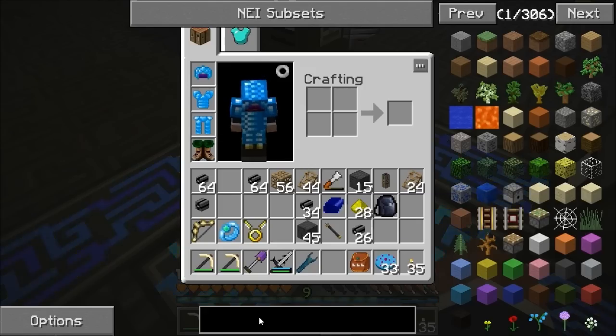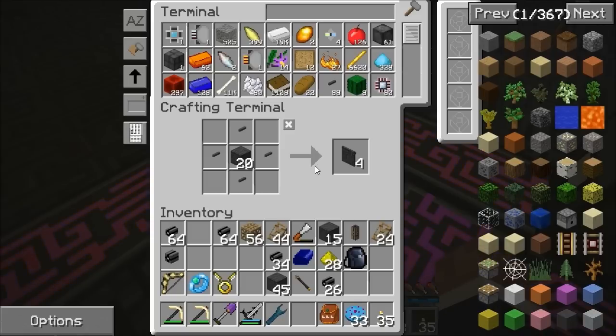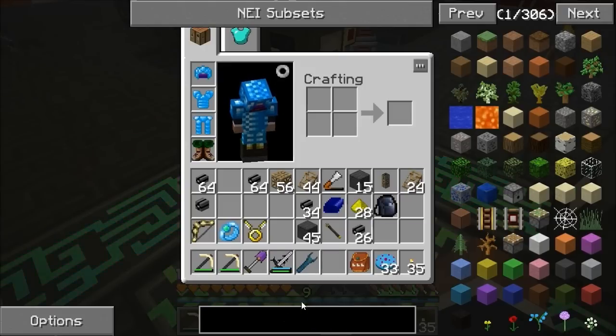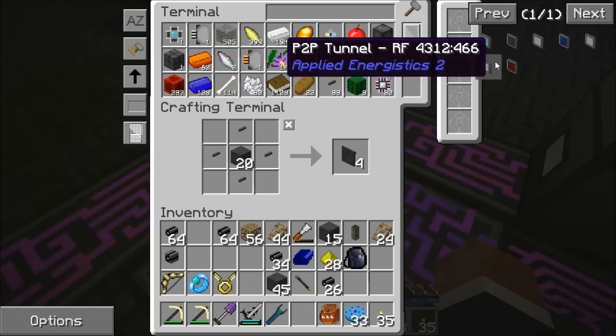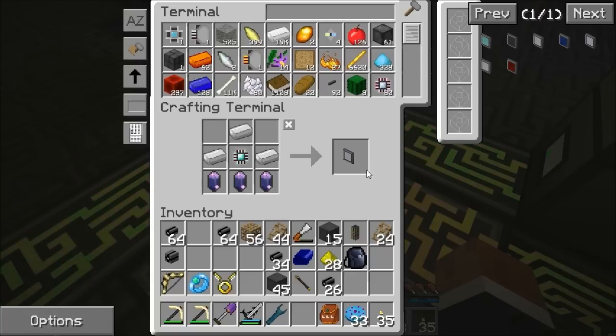Right, let's use normal search because I want to keep that open. I'm actually unsynchronized. Okay, I want to keep that in my search there, so I'm going to put P2P, and we are going to make some of these. I might have to cut to get these sorted. But what I'm going to go with first, I'm going to make 8 of them. Should be good to make 8 of these.